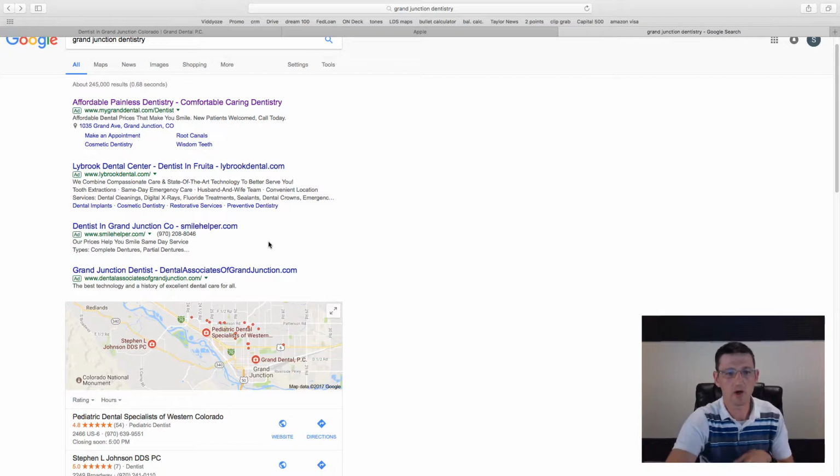Now, the one thing I'll say about a hook statement is in order to get the best, you have to run what are called split tests. You need to run campaigns with two different hooks and see which one performs better, and then switch out the one that doesn't work and use the one that's working better, and then implement a second split and test those two. Whichever one wins, you get rid of the other and you use the best one and you implement a third one. You just continually run split tests, and after you've done that for 6 months or so, then you'll know that your hook statement is really, really good.